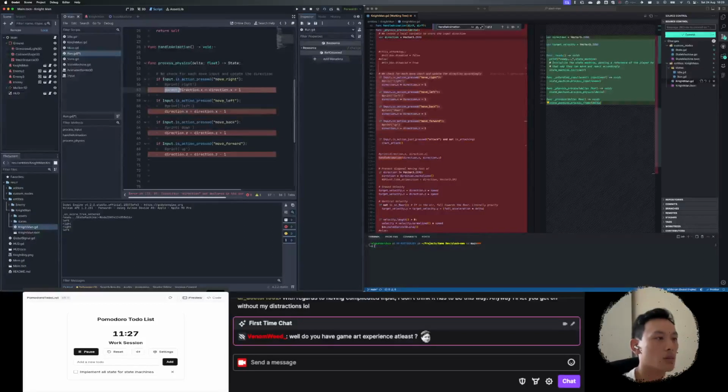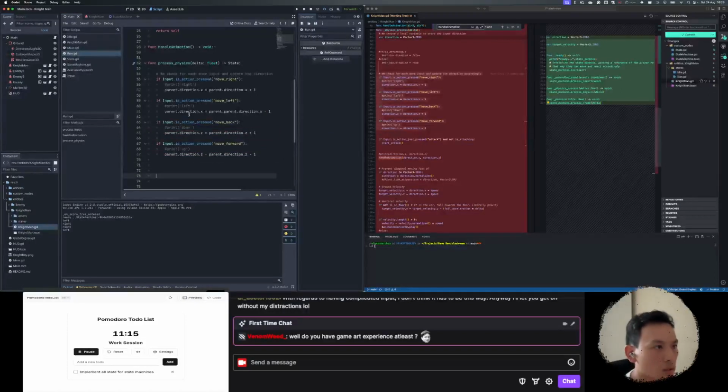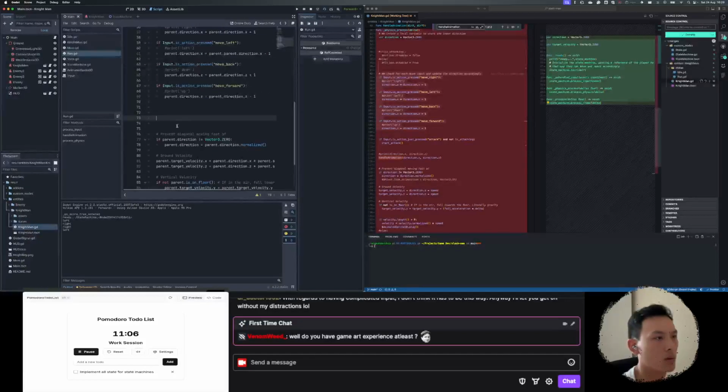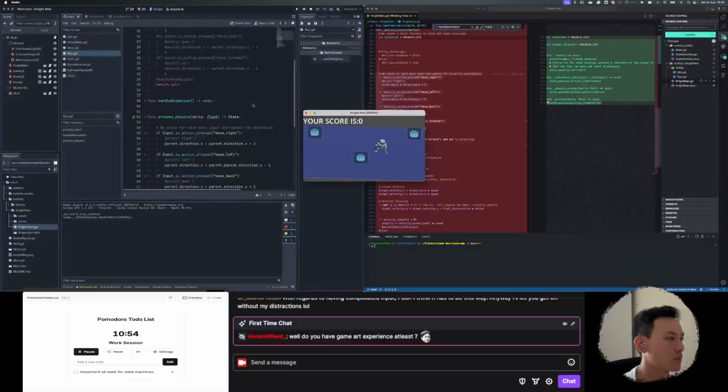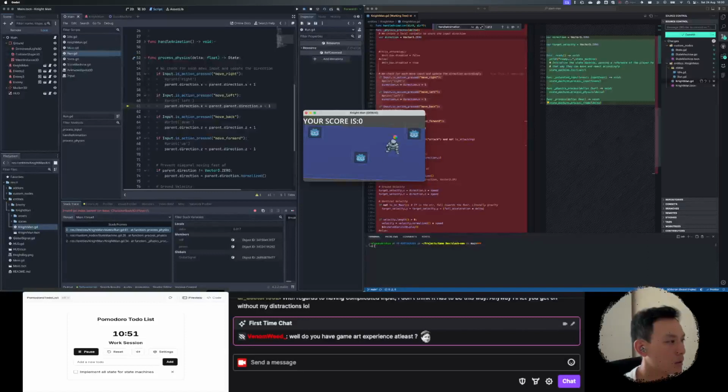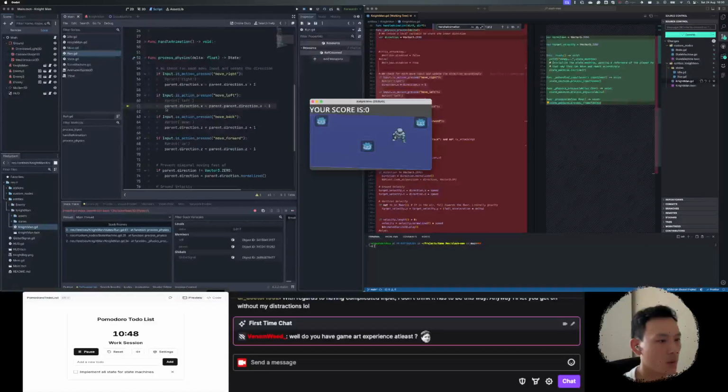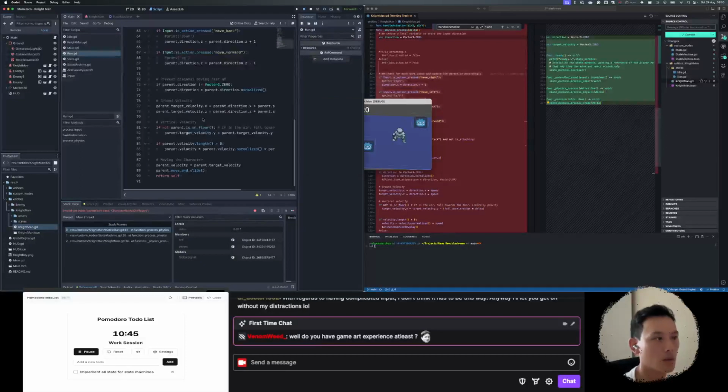So I should be able to just do this then. Okay, so that sets my parent direction for every tick. Oh no. Something's broken.